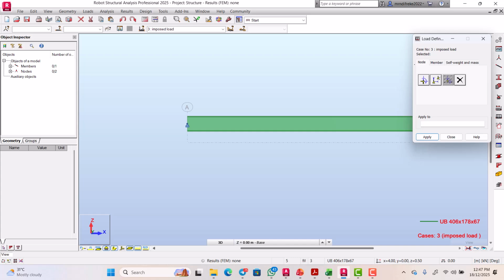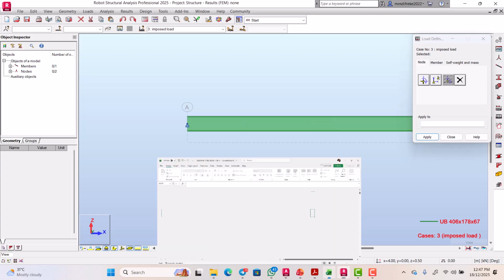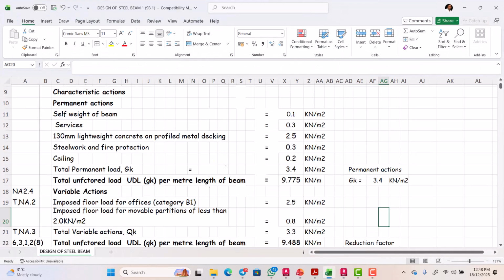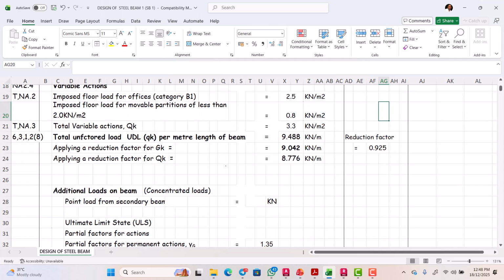So we go to load definition and back to our template.